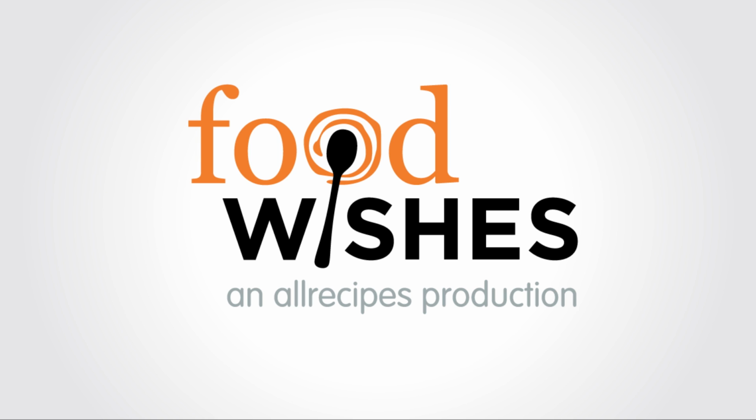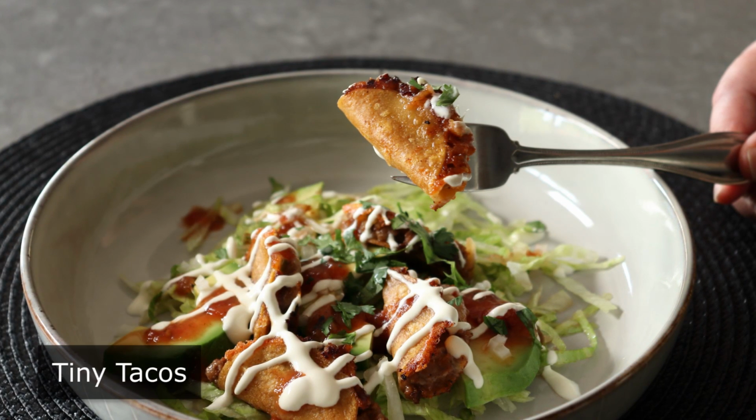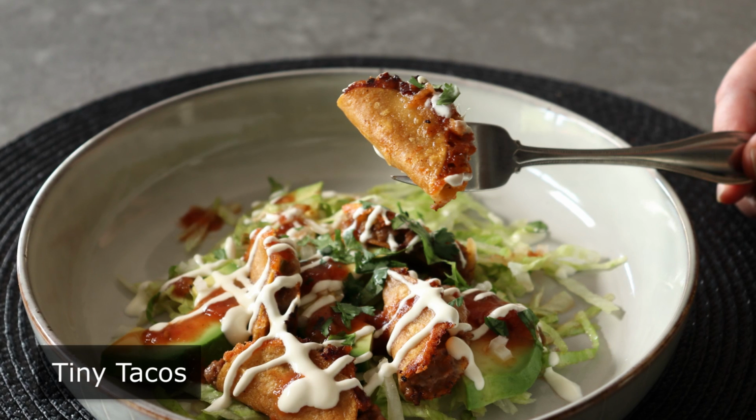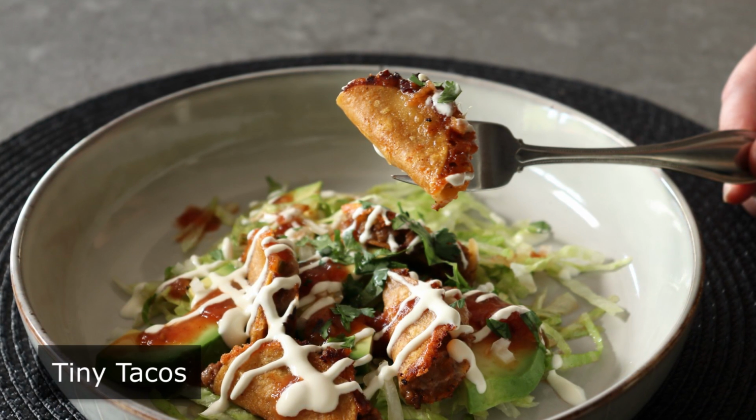Hello, this is Chef John from foodwishes.com with Tiny Tacos. That's right, I'm going to show you how to make your very own freakishly small tacos, which were inspired by a recent fast food commercial I saw.